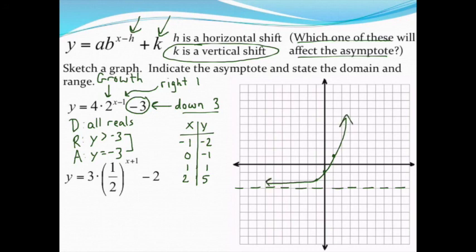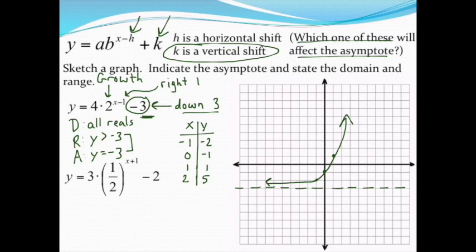So again, if you want to skip to the end of this video, I'm going to show you some things about how to set up that table or find that table, and some other interesting things about it. Otherwise, that's kind of all I need to do for this problem. And that big note is you want to find out what your vertical shift is, the number at the end. That's going to move your graph up or down and change your asymptote.